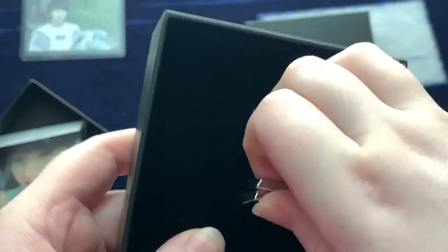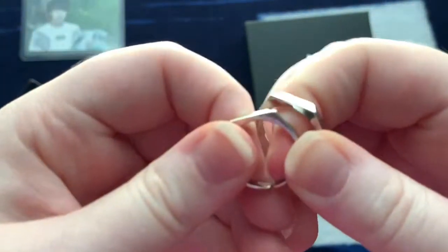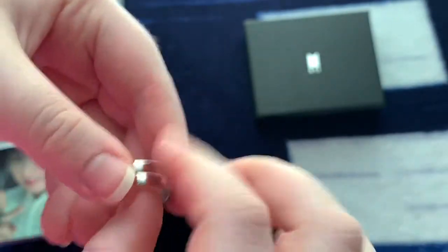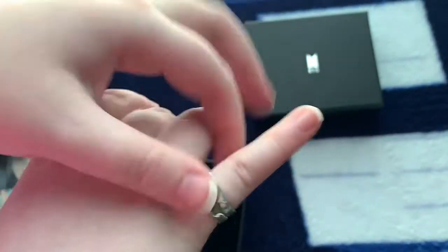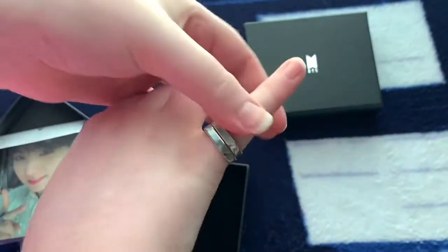Let's look at these. I saw that they were adjustable. Okay, good, because I have some thick fingers. Okay, hold on, let me try to get them on. Oh, wait. They fit on my pinky. They're supposed to be adjustable, and they do actually stretch out. I could get it, but it's going to take a while because of how my finger is, so I just didn't want to take the time to do that right now. But it feels comfortable as a pinky ring, no joke. I've never had a pinky ring before.